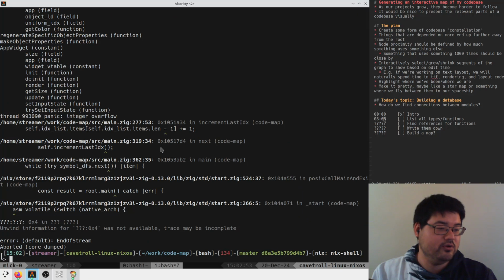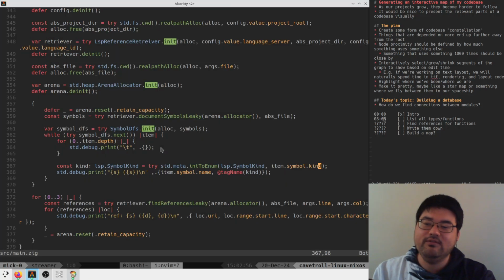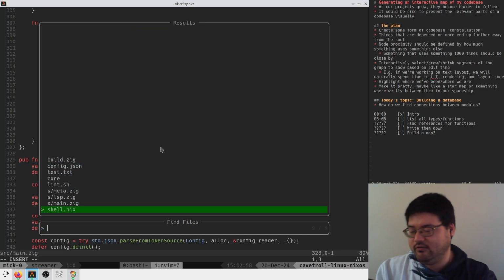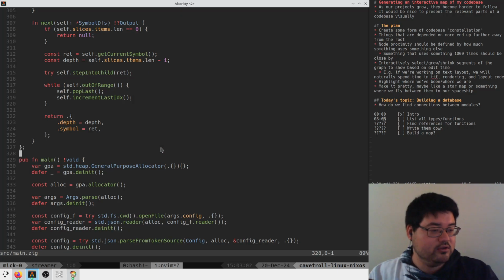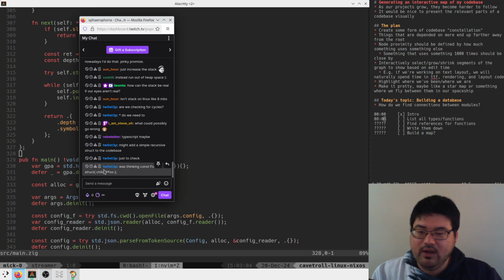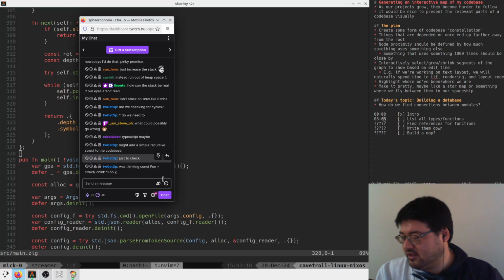Was thinking const foo struct equals child foo. Yes, but I believe if you did that, we can just check. I believe you would just get the name of the field foo or of child, right? If you had const foo equals struct child foo, what would be walked is foo would get printed, then child printed, and I think that's it.